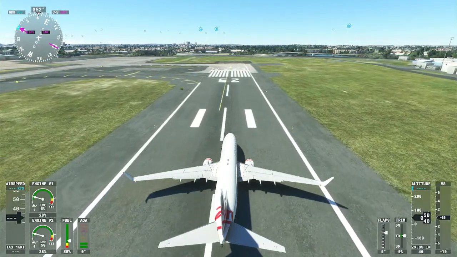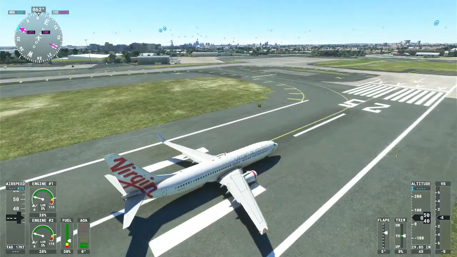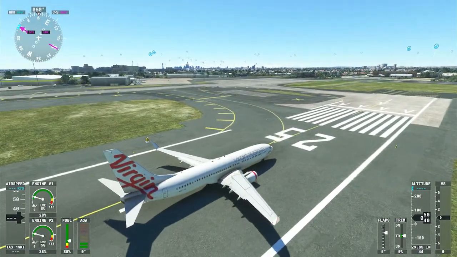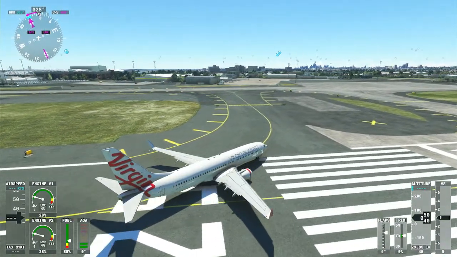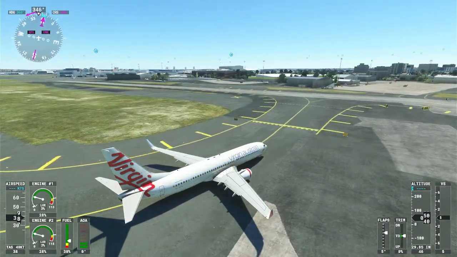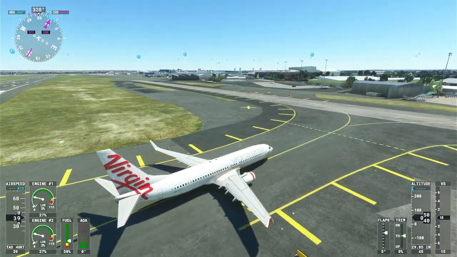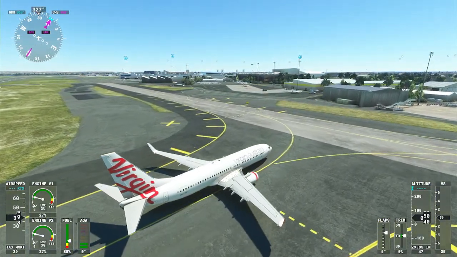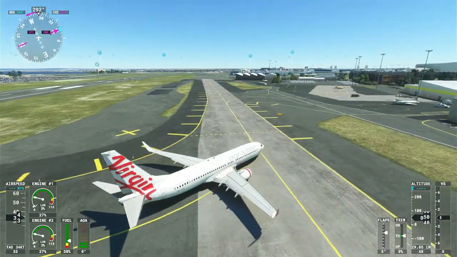Alright, so obviously I made a wrong turn. So I'm just going to turn around. Now you can choose different setups for the steering on the ground. You can choose the tiller and the rudder. I just have it on the rudder. I tried tiller and rudder, and for some reason, when I was doing just the iPad, it wasn't turning at all with the tiller and the rudder together. I haven't tried it on the Xbox.